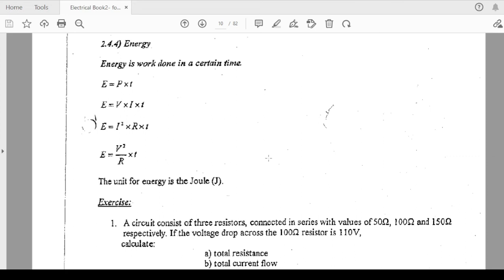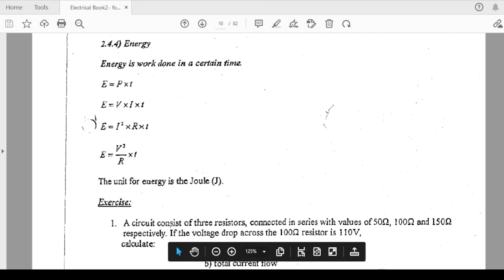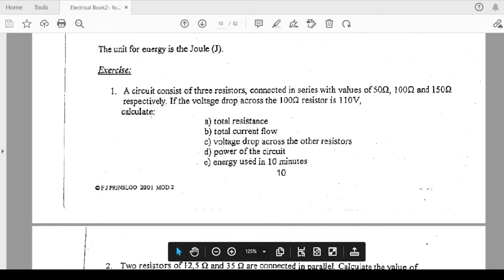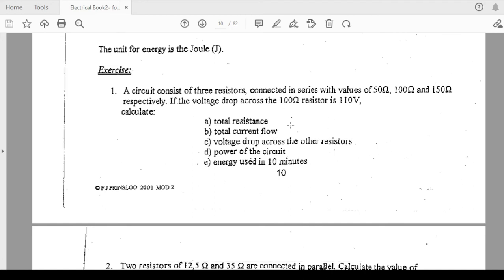Any questions? No, I'm good. Okay, let's check this exercise here. This exercise has about 3 questions. I'm going to guide you, but you need to have time to go through and then send me your calculations, okay? It's page 10 of the second book that I've posted there.